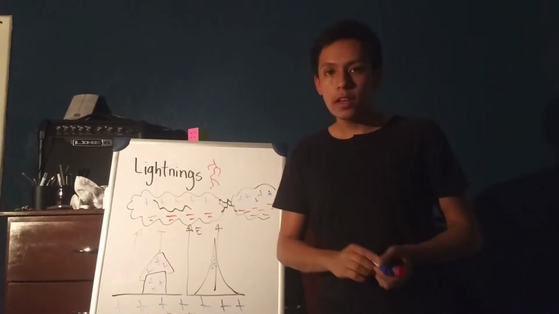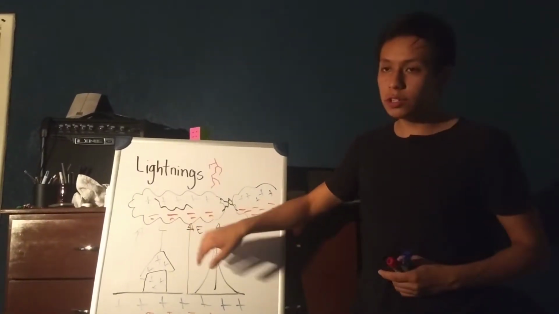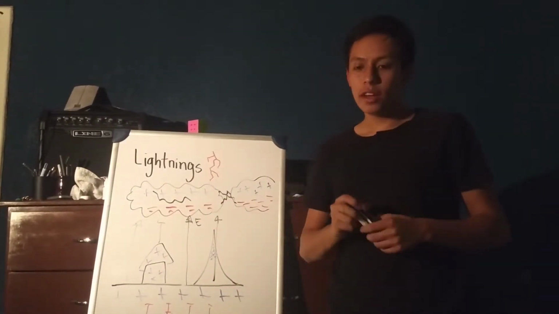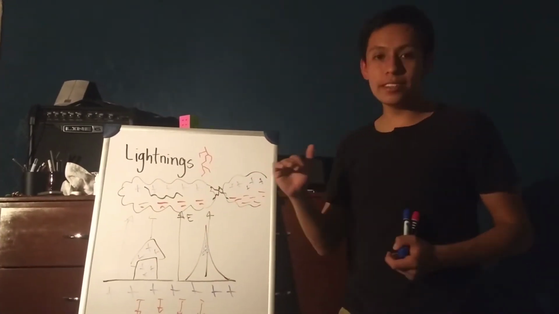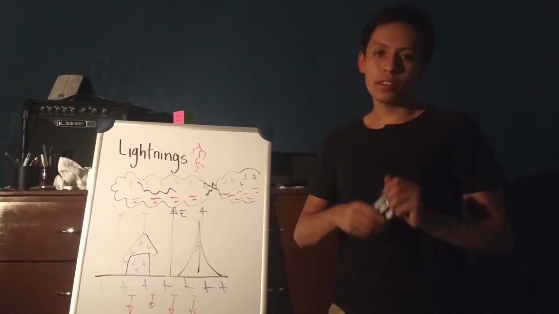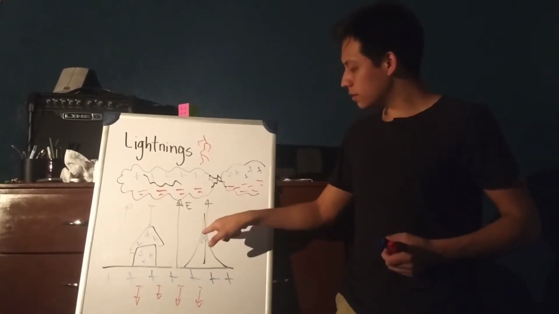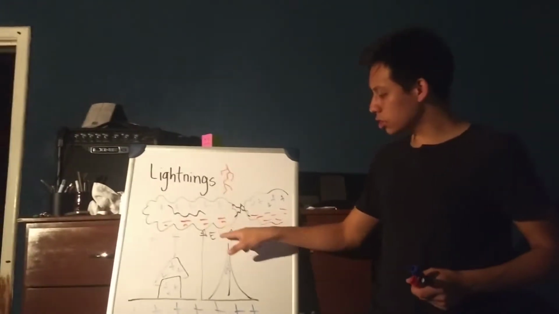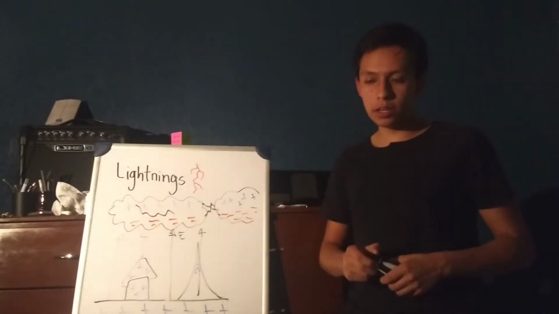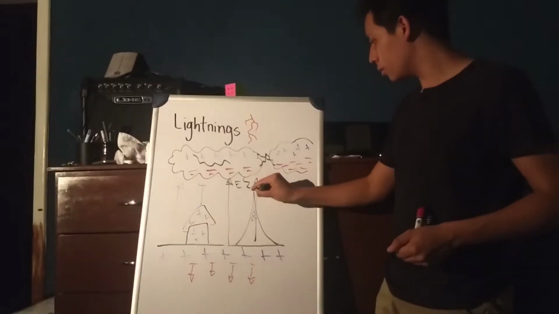This is because the air is not a very good conductor, so the electric charges are trying to go the easiest and the fastest to the ground. Okay, so the easiest and the fastest way to go from here to here is taking this path. The conductor, the best conductor closest to the cloud. Okay, so the lightning might go over here.